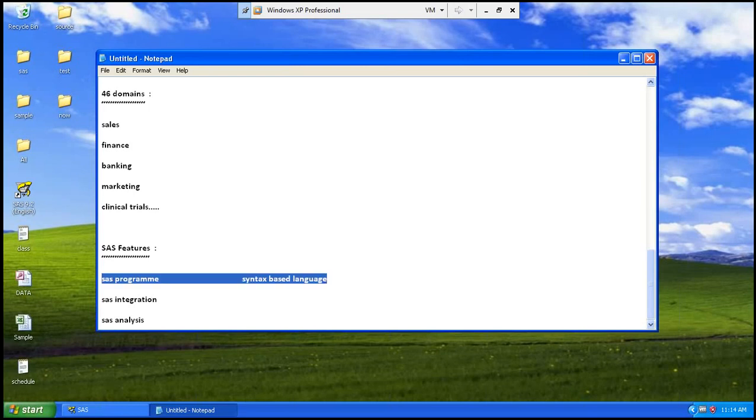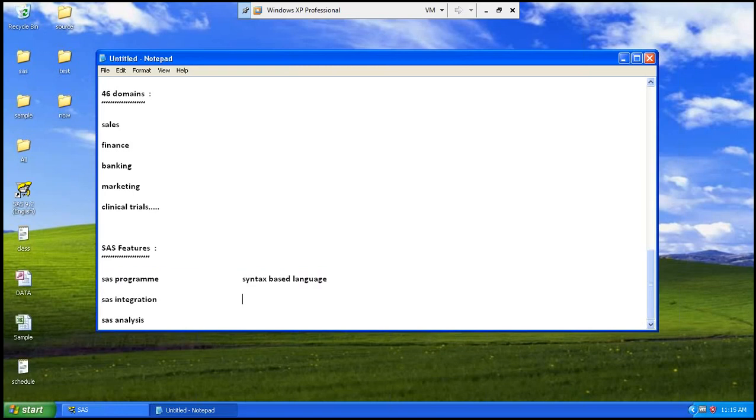That means SAS was built on rules. So here we will see what are the programming rules that we have for SAS and what we can do with the programming, what we cannot do with the programming, everything that is related with the programming part. We'll learn all that through the first feature, nothing but SAS programming.